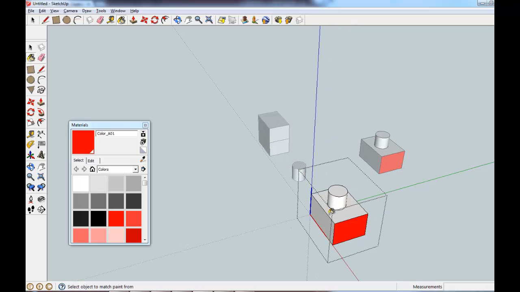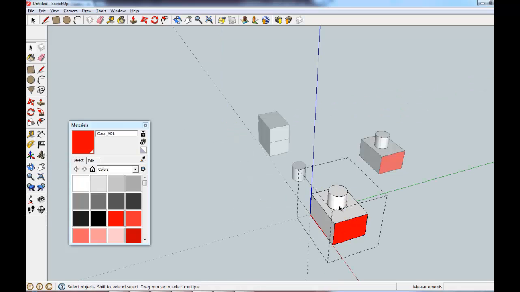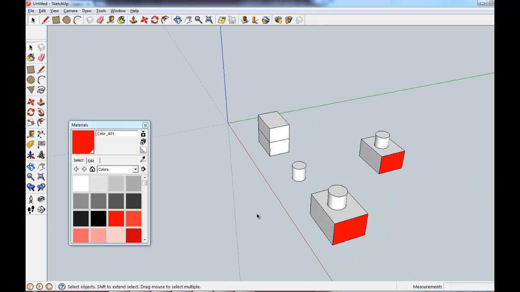To get out of the component, you're going to take your cursor and double click outside of the dotted box, and you are now removed from the component. To enter it, you double click, you're inside. If you make a change to this one, you make a change to that one. If you go out here, you're no longer in there. You can make a change around this, but you're not actually going to be changing the item itself unless you enter that component.